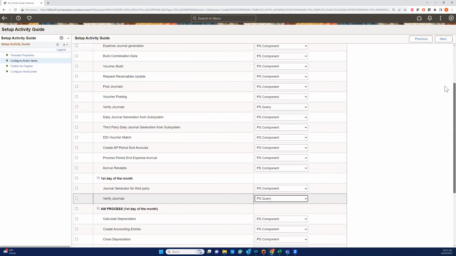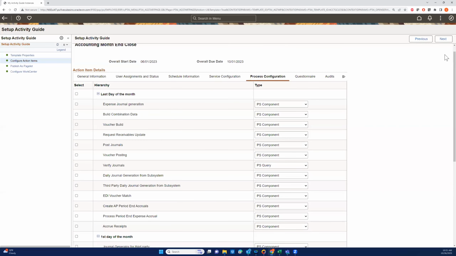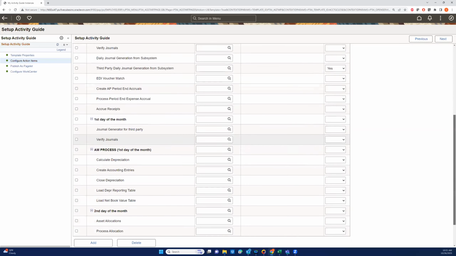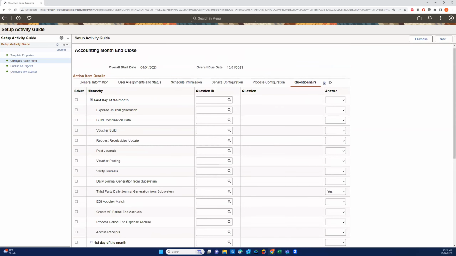In PeopleSoft, that's the question where you have to draw the line, whether you want it totally configurable or you have certain things which are more internal or technical. Questionnaires are where you can link questions or add questions somewhere in the process. Now there can be complex questions, but again, that would require some customization. Or there can be yes/no questions that are part of the default questionnaire functionality delivered with PeopleSoft.